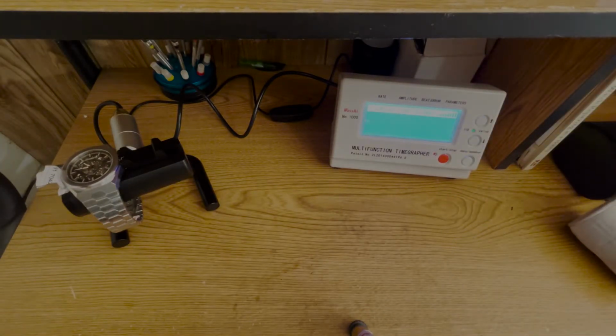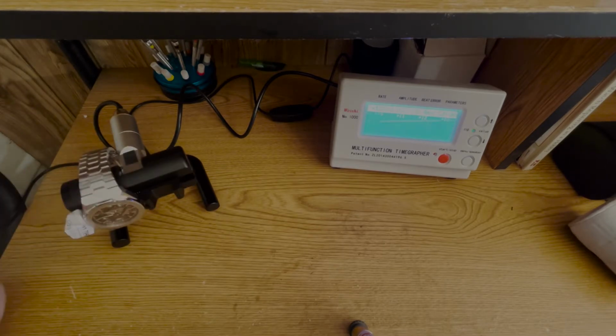Testing the Blackwell here, and it's got a half a millisecond of beat error, looks like, and gaining about 12 seconds a day in that position. Looks like it flattened out a little bit, going to 9 o'clock facing up. Or 12 o'clock facing up, sorry.